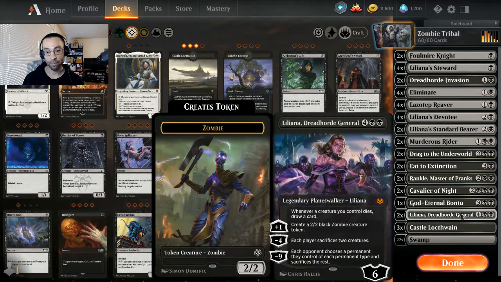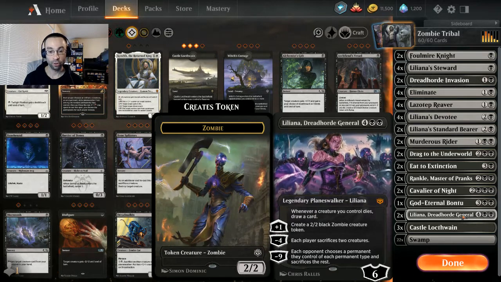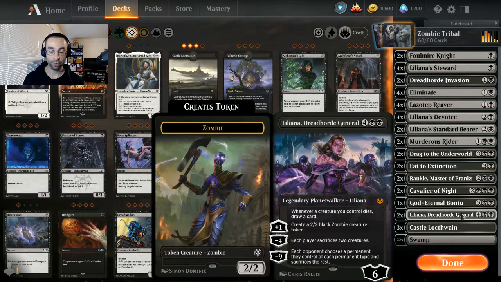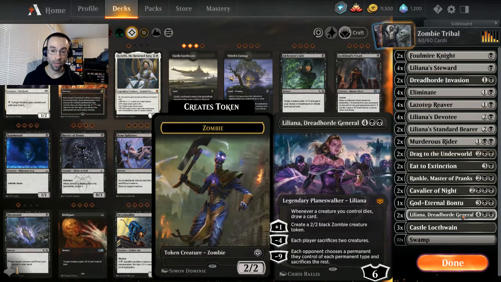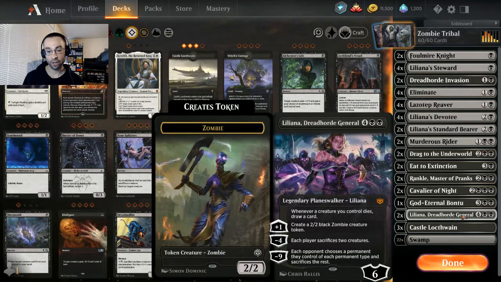She is the zombie general here. 6 mana, 6 loyalty planeswalker. Anytime a creature you control dies, draw a card. So that's pretty amazing. And of course, we +1 to make 2/2 zombie tokens every turn. And if we're a little bit behind, we can also -4 to make each player sacrifice 2 creatures.